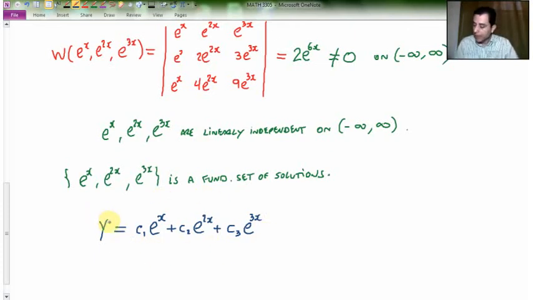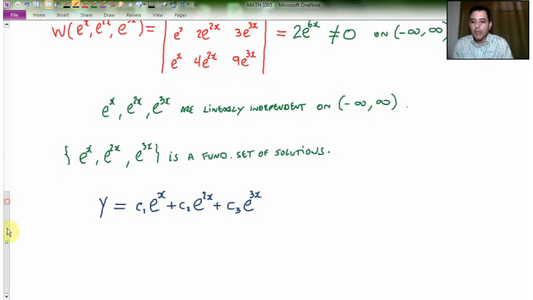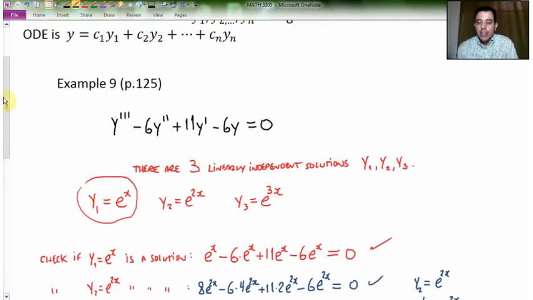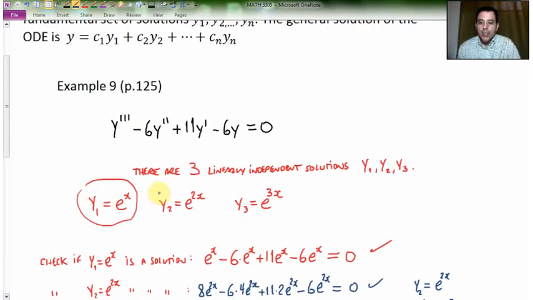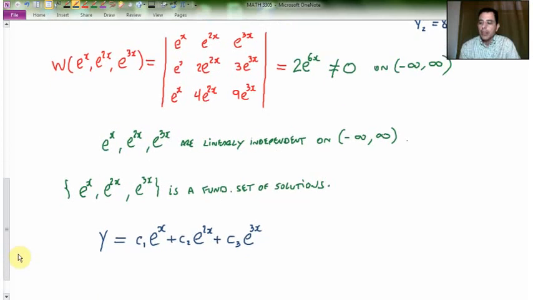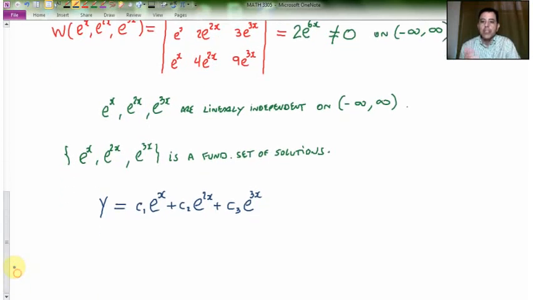All right. Now let's go to section 4.2 and talk about a little tool that we're going to use to find these solutions. Remember, the question is, how do we find these guys in the first place? How do we find e to the x? And how do we find the other ones? That's what section 4.2, 4.3, and the remainder of the chapter is about, finding those guys.